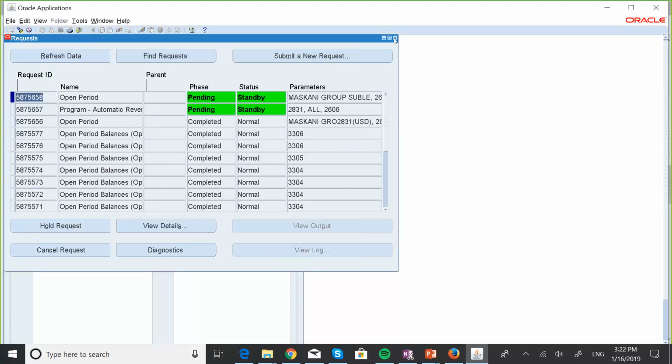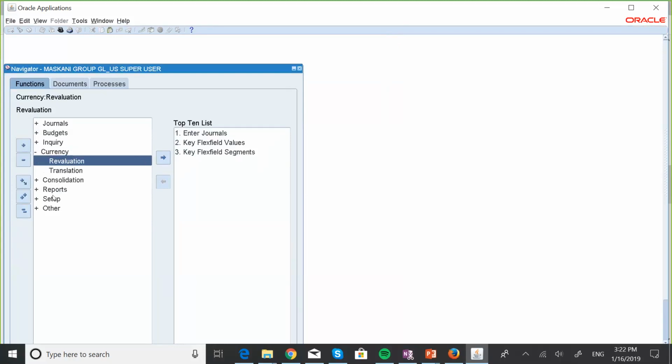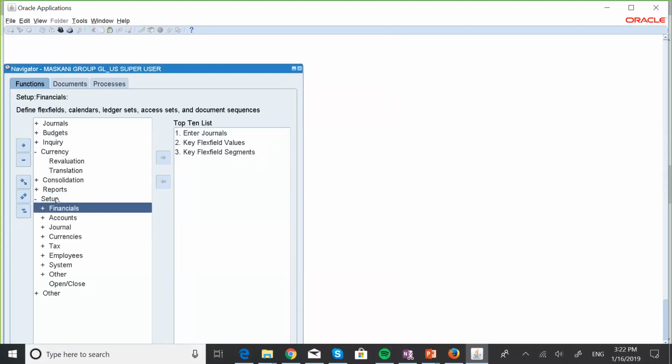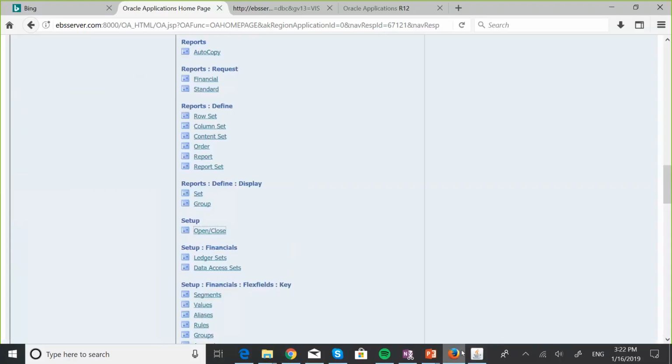Okay, while those are running, the other thing we need to take care of, as we said, is the exchange rates. Okay. Setup. We go from here so that I can search.